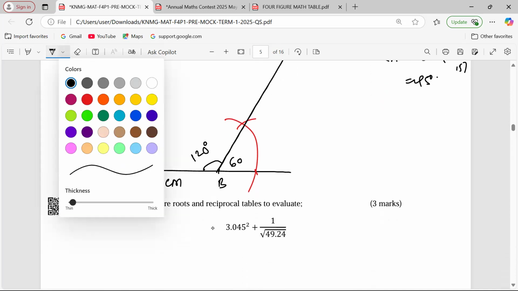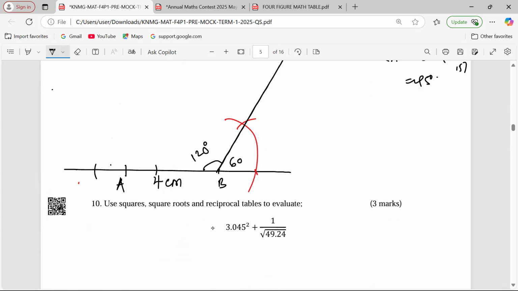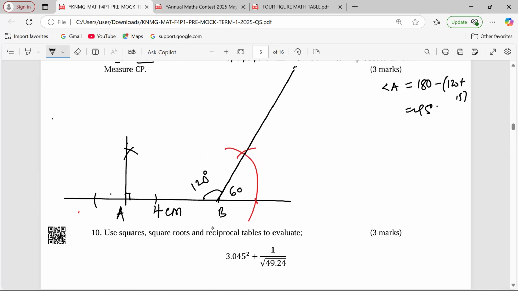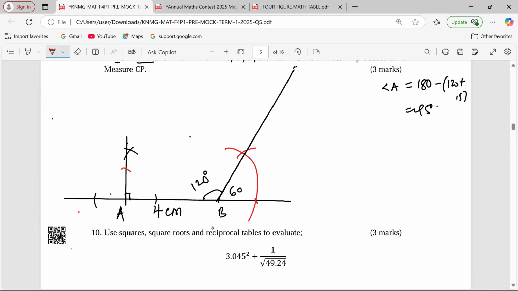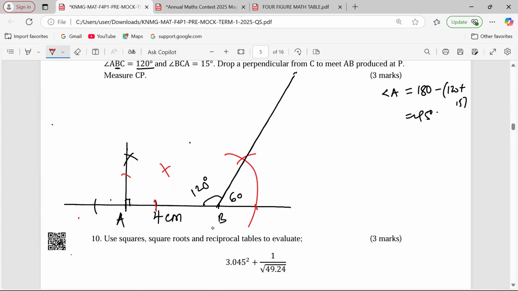So we stand at point A and we start by raising a perpendicular that way. Then upon raising the perpendicular, we are again supposed now to bisect this angle. Once you bisect it, you will have obtained 45 degrees, and automatically the angle at C will become 15 degrees. So we make an arc and an arc here. Then standing on those arcs, we make some other arcs. Then you join.